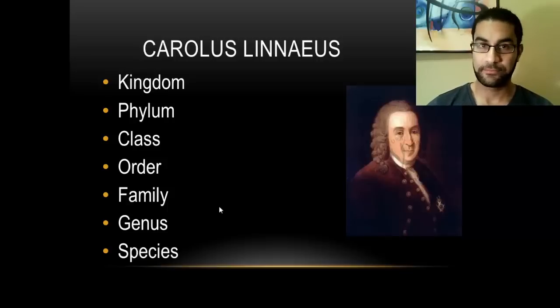Then over time, it was broken down into more and more groups. And those groups eventually became categorized as kingdoms. So a kingdom is one of six categories that all living organisms are placed into. Everything that's ever been living and everything that's living today is broken into one of the six kingdoms, and that's what we'll get into in the second lecture, the specifics within each of the kingdoms. For this lecture, we'll stay big. So all living organisms are broken into kingdoms.